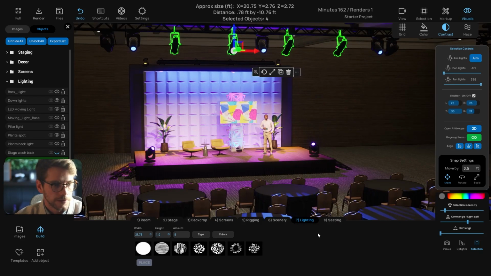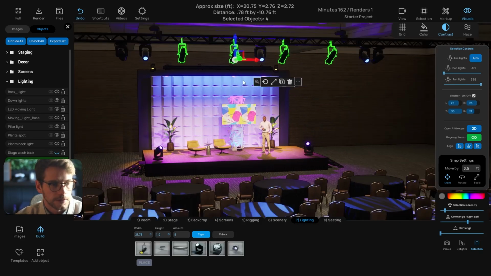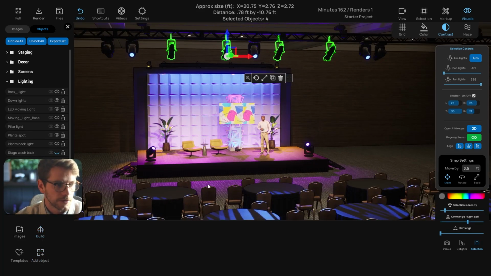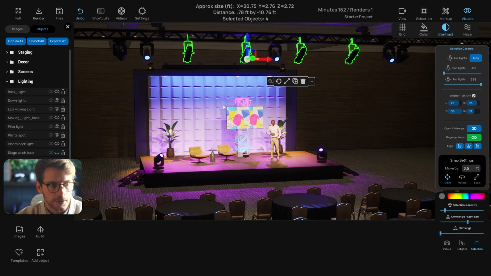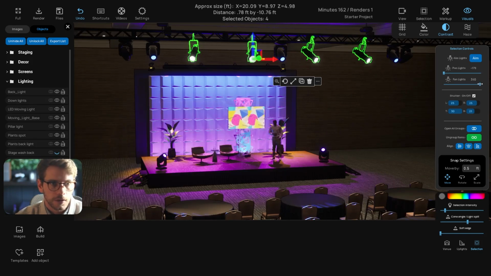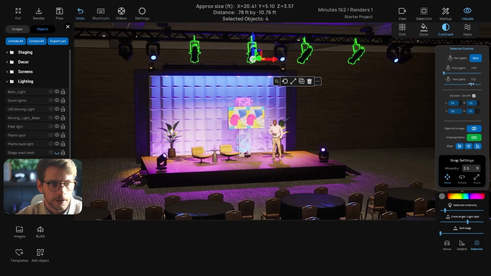So again, with the build section here, these lights will automatically be placed right in the center here, and then you can move them around as you need. But from there, you have a bunch of options to edit these lights. So if they're pointing down like this already, you could pan the whole thing. You could fan them in or out. So I could fan them around like this to get a more detailed fit there.